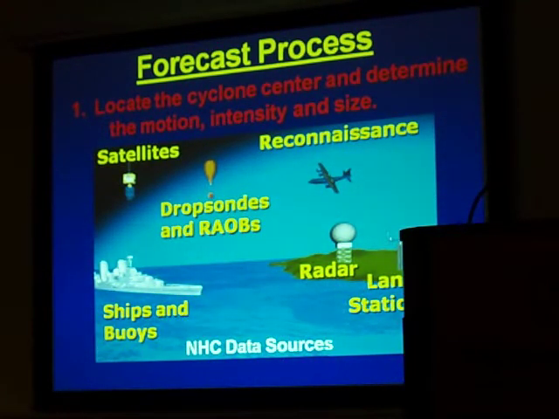We have a program that deals with targeted observations. As a hurricane nears the U.S. coastline, we take the NOAA G4 aircraft, and it flies around the storm's periphery. The dropsondes, which descend within the periphery of the storm, are able to deliver vital data which are assimilated within the numerical model guidance, and over time it has resulted in improvements in the forecast track on the order of maybe 10 or 20%.